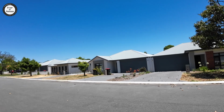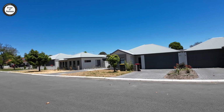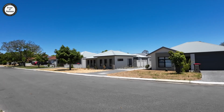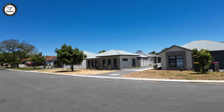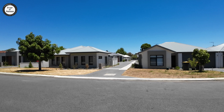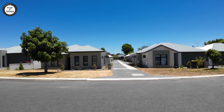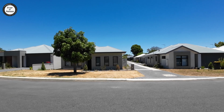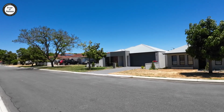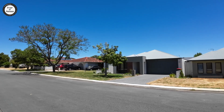And here's a bit of a new build over here. Whoever the developers were obviously bought quite a few houses through here and demolished it all, because it's not only these front houses that have been built. They've put quite a few units, you can see down there on this massive block that they had. So there's a lot of units in there, guys. There's about 16 units there on that old complex.